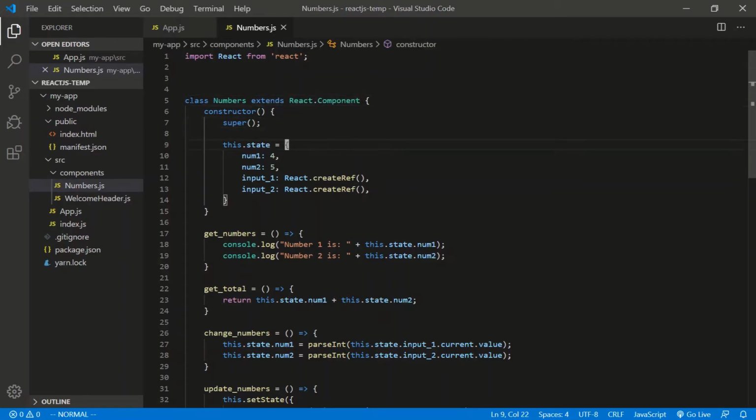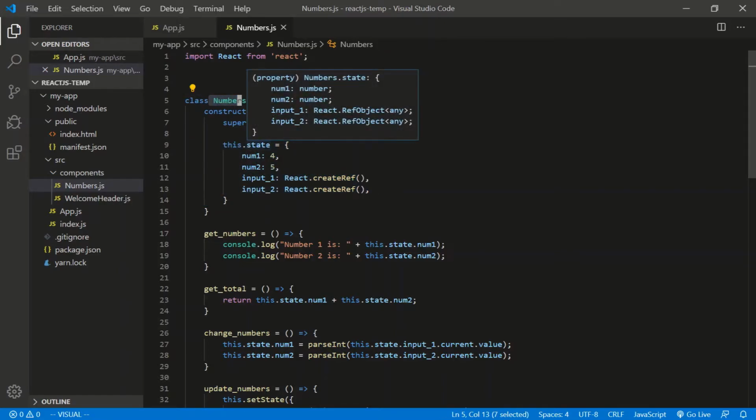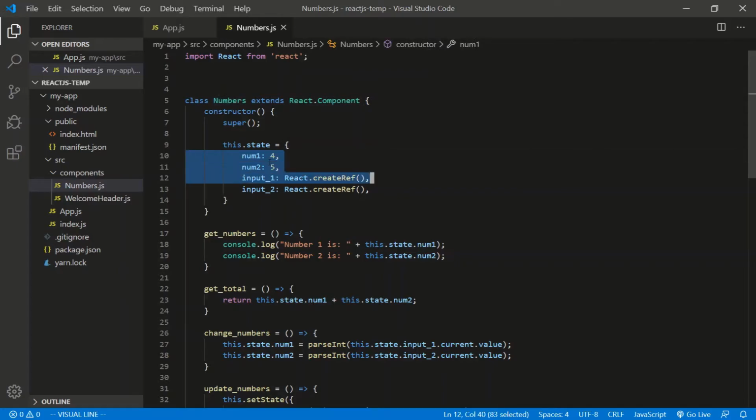And then this is the meat of, you could say, the video. This is how ReactJS knows what the default state is, as well as where it mutates or updates the state of the component. This component is numbers. And so this is an object with key value pairs. And within this object, I've defined 4 default values. And this is the default state of my component numbers. I have 2 numbers, 4 and 5.